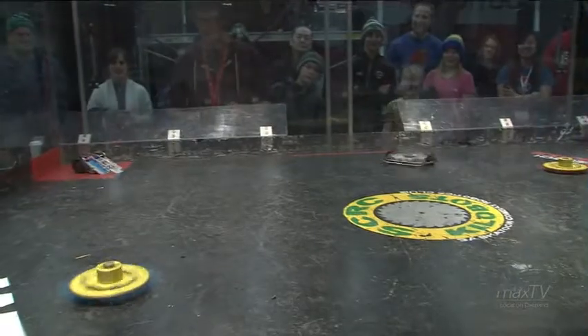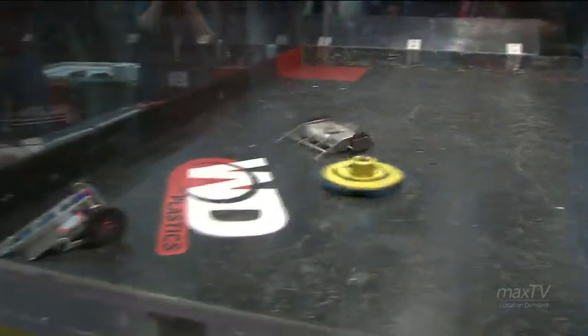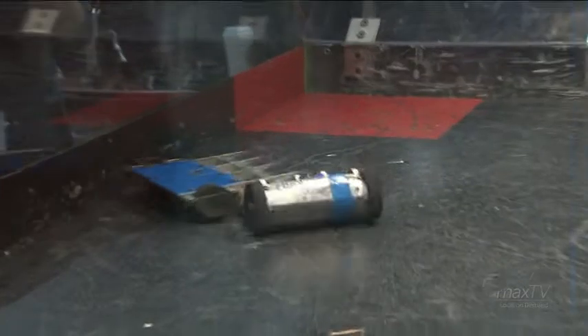Nice one off that red hazard. A great sparring match so far. Now that clamper's doing exactly what it's designed to do — holding his robot steady there, trying to drag him towards the outside. It's a push-and-pull fight right now. Another hard one for Chomper off the blue hazard there. You can see how well that lifting arm works on Chomper — he's able to flip himself over immediately.